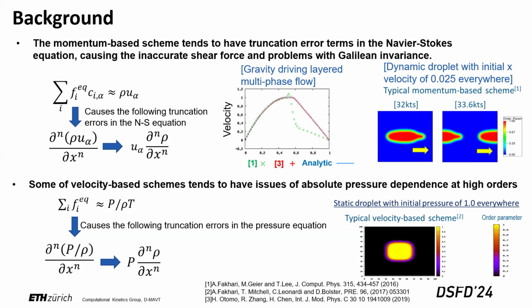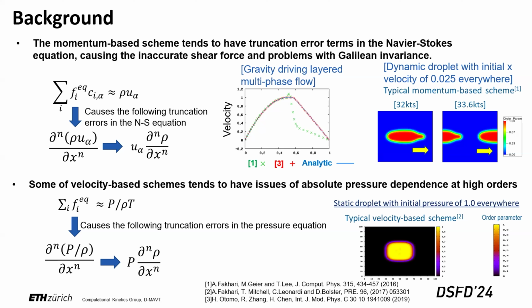That's good. By the way, this issue can only be observed in gravity-driven flow, and not in pressure-driven flow, because of the difference in analytic solution. But as you see here, this issue obviously causes a problem in Galilean invariance. That's why, if we simulate a moving droplet, after a long time we get this kind of distorted droplet. So this term causes some issues in some cases.